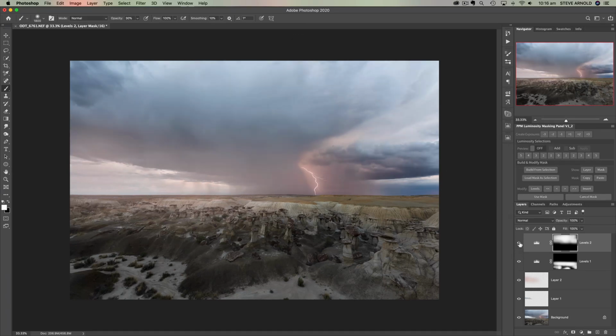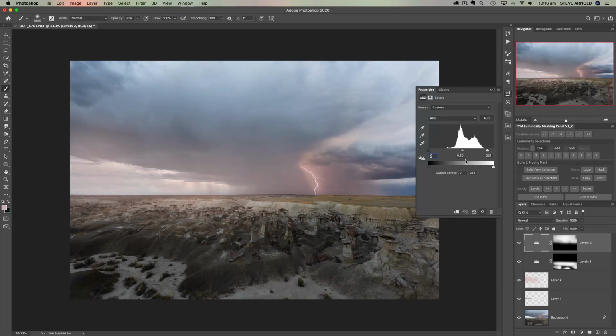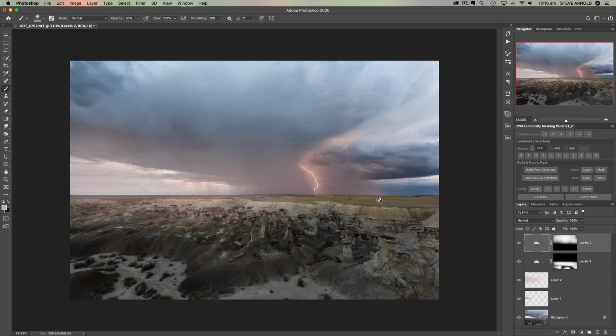Okay. And now, actually, I might just see if I can tweak this again a little bit more now I've got that mask in place. So I don't want to go too bright there, but we probably can darken a little bit. Okay, we'll leave it there. Now, we could continue this process, adding contrast. I think I will do one more contrast adjustment in the foreground.